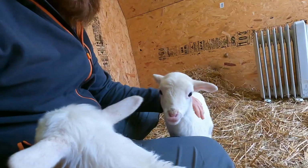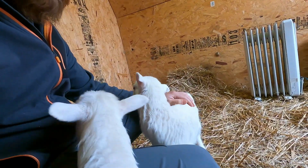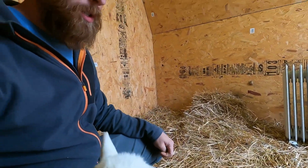I'm not sure. Instead of the milk replacer, we switched to just milk and heavy cream, thinking that maybe the milk replacer was part of the problem, and actually it seems to have helped. She's straightened out her back legs, and she's wanting to nurse a little bit more again, standing up straight. So I think switching off of the formula for this one is probably a pretty good deal, but I definitely want to get her checked out anyway, just to make sure she's in good condition.